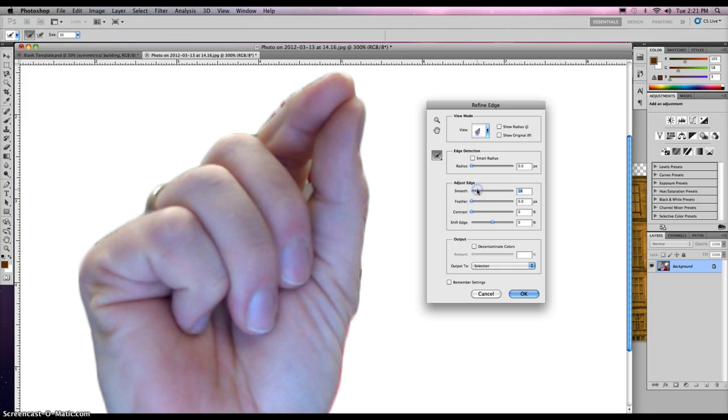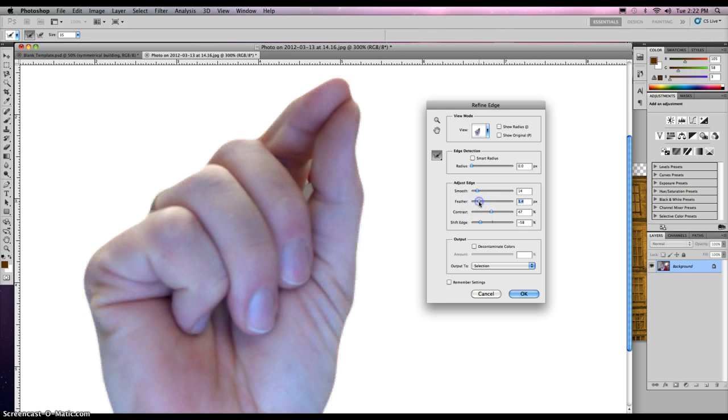We can smooth out the edge. We can give it a feather. We can contrast it. We can push that selection in, look what it's doing, and we can shift the edge slightly to bring it in if we don't want a hard edge there. And then the feather will also smooth out that edge a little slightly. I don't want a lot of smoothness because I have certain angles that I want here, but I do want to feather it slightly, give it a nice faded edge. The feather is going to give it a faded edge.